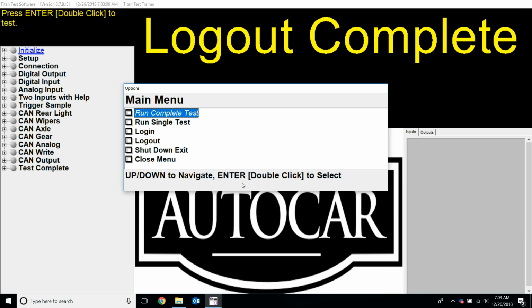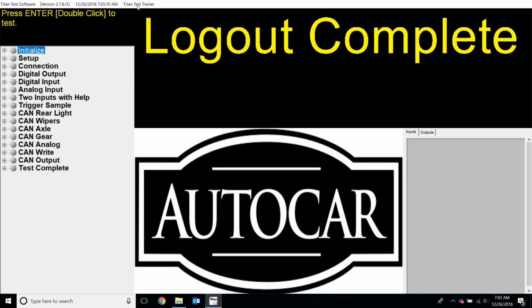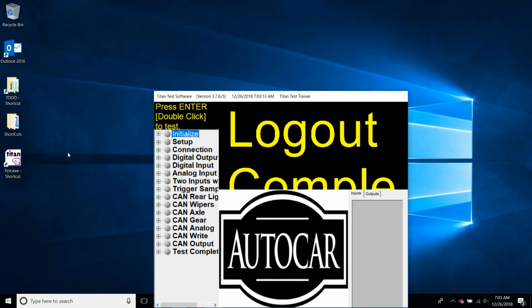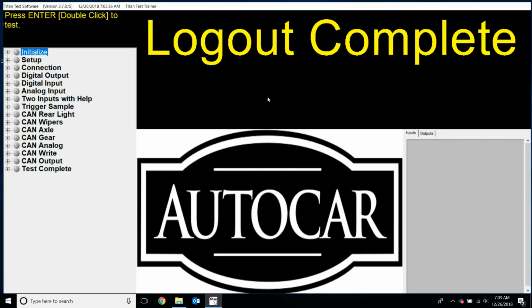This application will run under Windows XP, Windows 7, and Windows 10, and you can see I just created a shortcut on the desktop. So when the computer loads, it'll usually have a shortcut right in the start menu of Windows. So the program will boot up right to that window, so they won't have to be doing a lot of clicking around or anything like that. But if they need to, they can always load the software by just a shortcut icon on the main Windows screen.